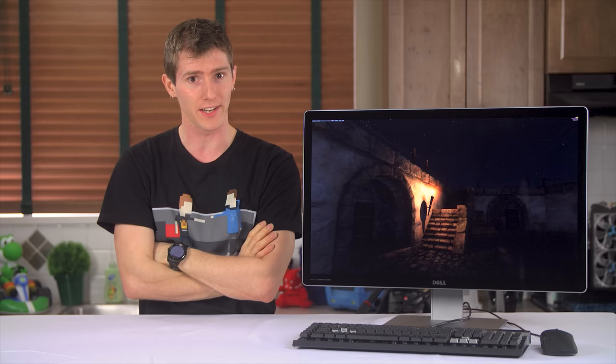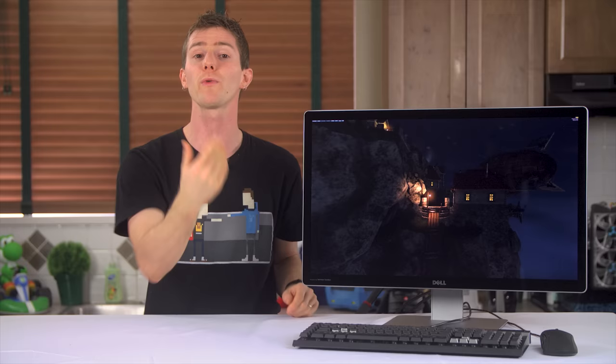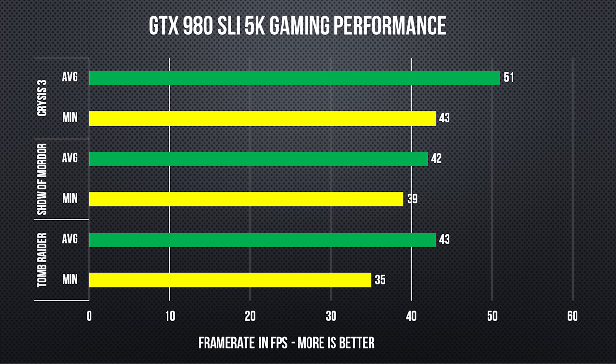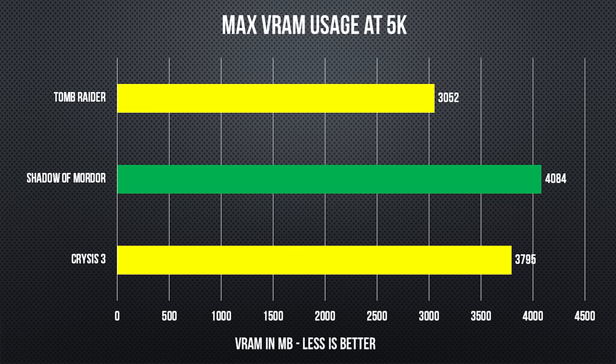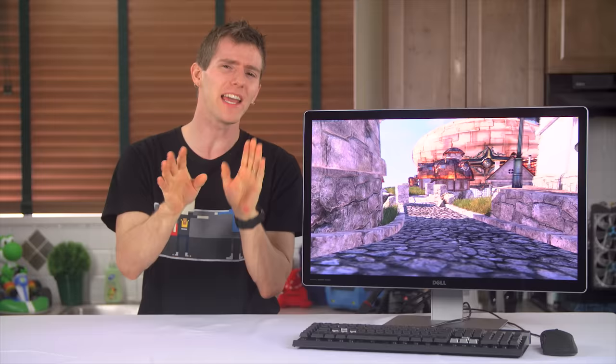But what about trying to game at that 5K resolution? One word: wrecked. Well, not quite that bad — but forget about running games at max details. Tomb Raider 2013 ran at ultra with no motion blur; ultimate with TressFX was a stuttery mess. Crysis 3 managed very high textures and medium settings across the board. Shadow of Mordor did okay at very high without motion blur and at medium textures. In all these games I turned anti-aliasing off — my 980s were already suffering, and at 5K I really don't see the point anyway. I seriously cannot tell the difference.